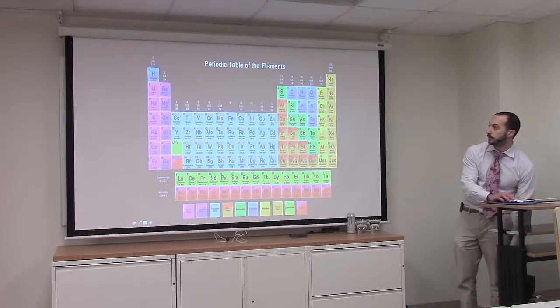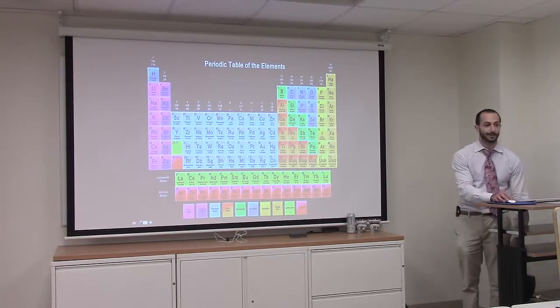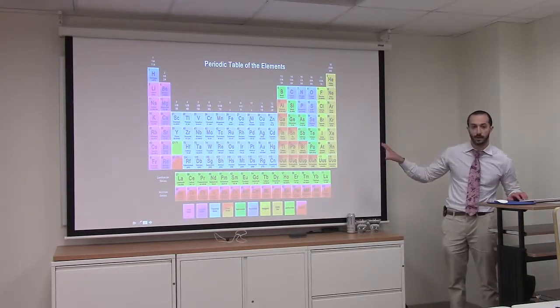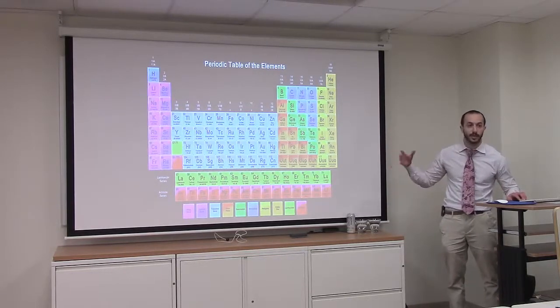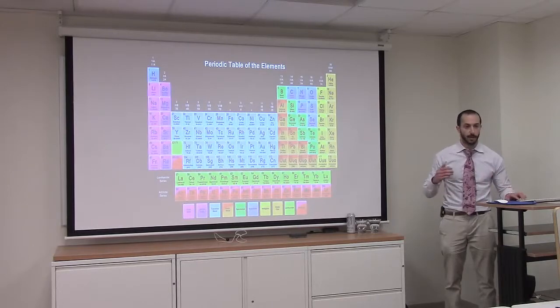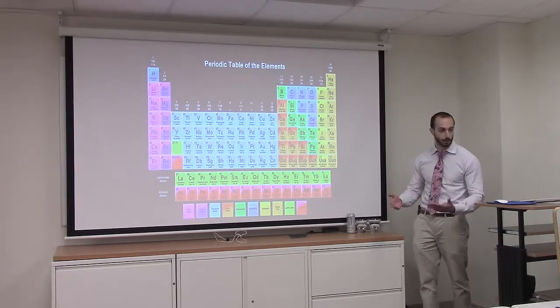So 1s, 2 electrons fills this. 2s, 2p is 2 plus 6 is 8, right? Fills this, that's a stable electron shell. We come back down here, 3s, 3p fills this, 4s, and now we can't do p anymore, we have to do d. And so again, you don't have to memorize the order of the electrons, you can extract it from the periodic table. So just this idea of using information to multiply encode it to understand these concepts.